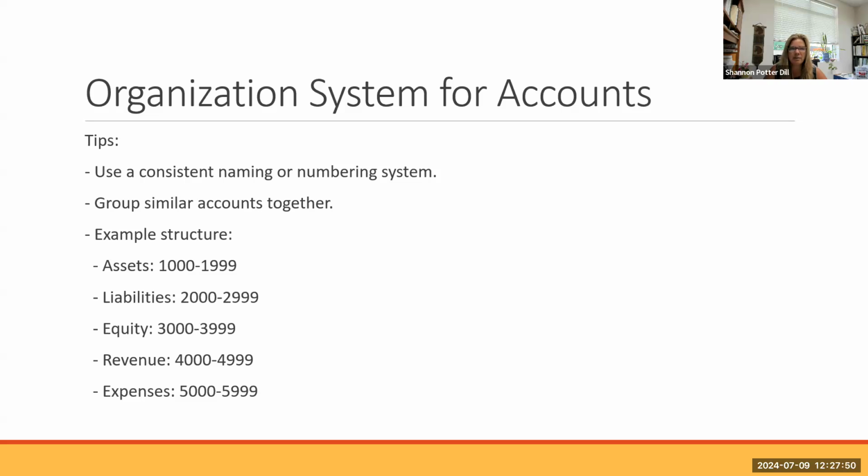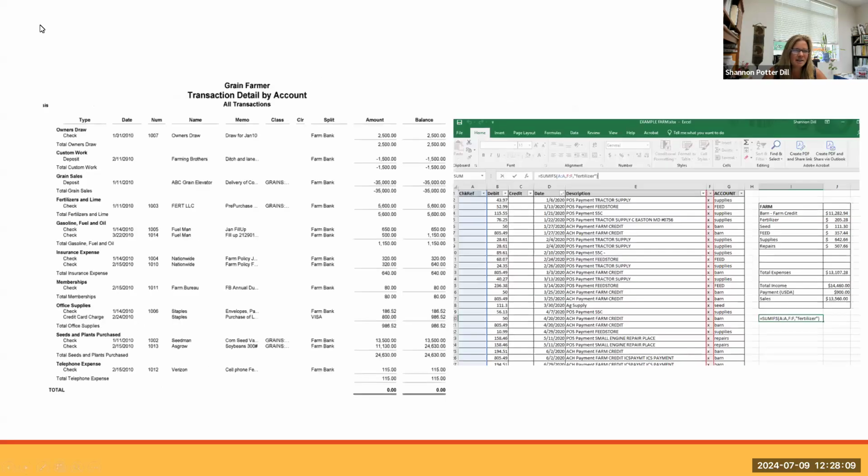Group similar accounts together. Every year auditors tell us we should number. I don't like the numbering system. Some people really like the numbers, like 2 accounts are liabilities, 1 accounts are assets, 4 accounts are revenue. It's up to you if that's something that you would like. What you would do is, instead of having owner's draw or gasoline and fuel, it would be numbered, like 4 gasoline and fuel. If an expense account is a 4 account, it would be like 4001, and then the next account be 4002. So it's up to you if you're more of a numbers person or a naming person, how you would want to do that.